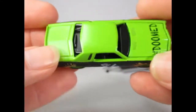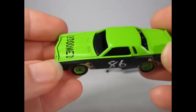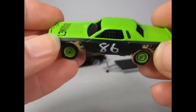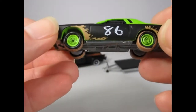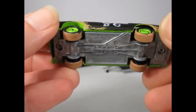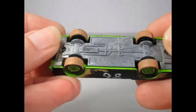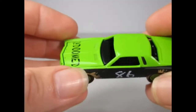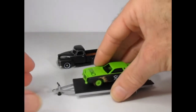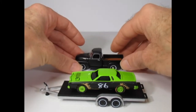Nice front. I do like these Demolition Derby cars because they all look considerably different, and with the artwork a little bit like the Project in Progress. There's an awful lot of extra work in these as opposed to just spraying a car one or two colours. So, you know, I think these are very nice indeed. So I'll put that back on there so you can have a little closer look there of the trailer and the car.